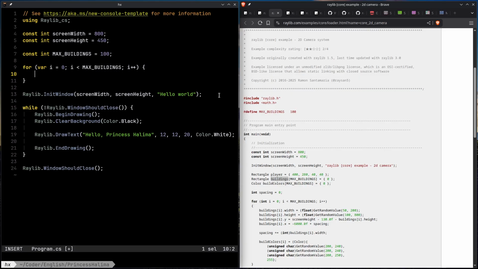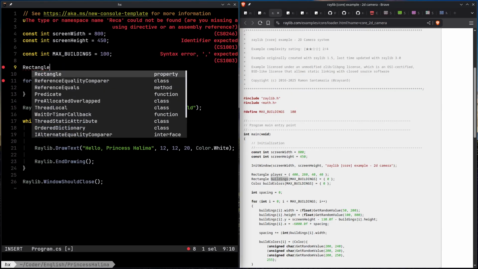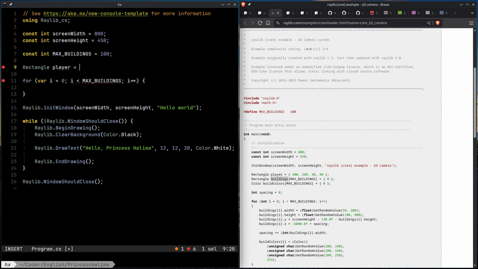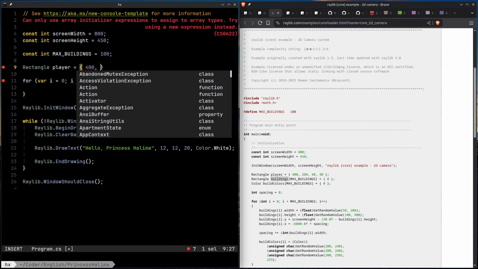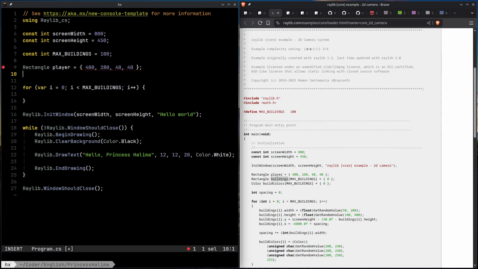Okay, so we have here, first we have to declare this rectangle. Yeah, it works. Player equals 400, 280, then 40, 40. Okay, that's fine. Okay, it's complaining about this.